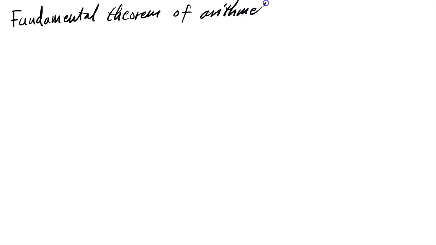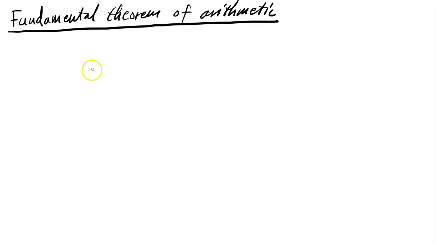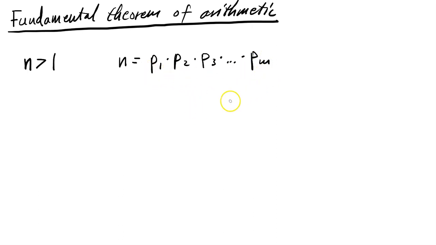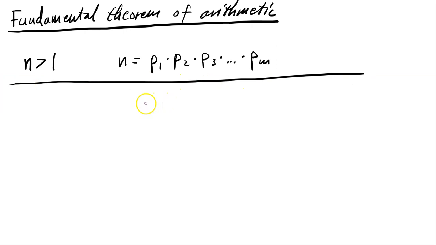And then we finally can prove now the fundamental theorem of arithmetic. So it says that all natural numbers greater than 1 can always be expressed as a product of prime numbers. And this product is unique if you disregard the order of the numbers, but only which prime numbers are included in this. So you can always write it like a product of prime numbers, and the prime numbers are unique up to order. So that's the result of the fundamental theorem of arithmetic.